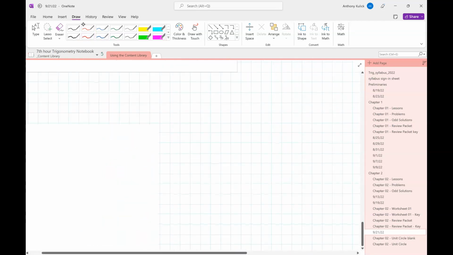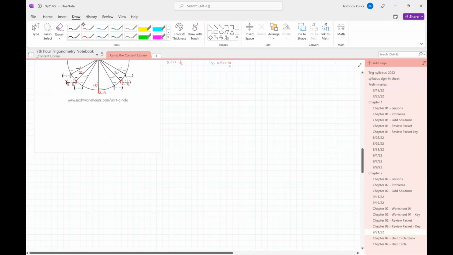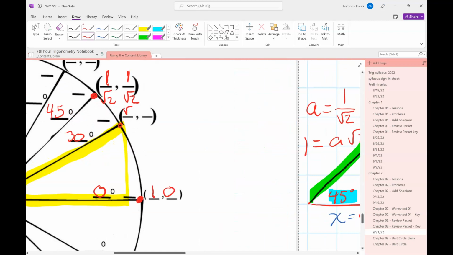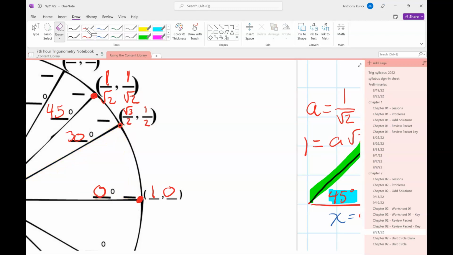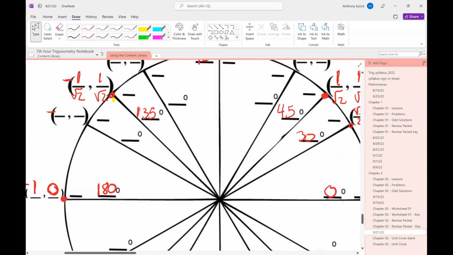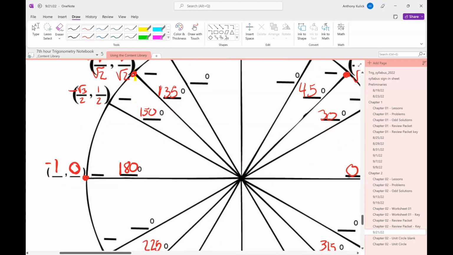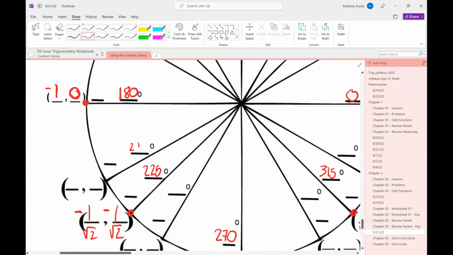So I can go back to my unit circle. Let's go over to the next spot where I can make a 30-degree reference triangle. And we'll copy in the same values there. And then again down here.